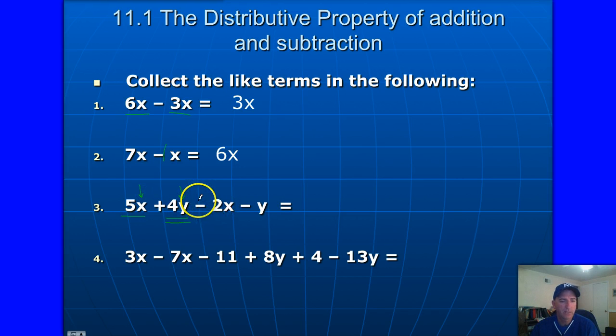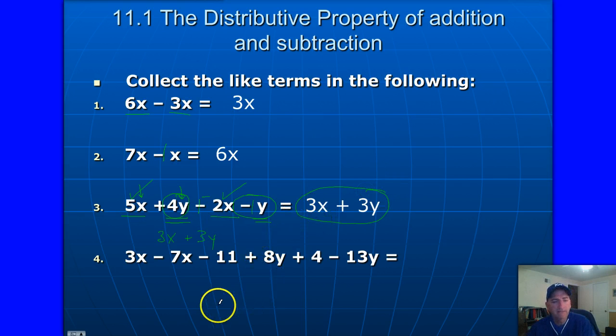Now I've got minus 2x, so I'm going to change that to addition, plus negative, because I don't like subtraction. Now this one, negative 2x, matches 5x. So I'm going to put one line under that. And this y matches this term, so I'm going to put the matching number here. So I can take 5x minus 2x and end up with 3x from these two. And then I have positive 4y minus 1y. Okay, 4 minus 1 would be 3y. And there you saw the answer come up right there.